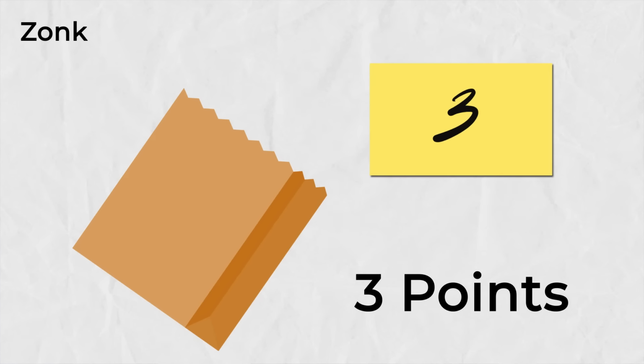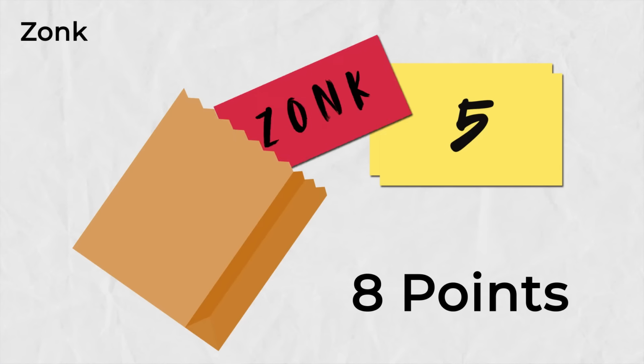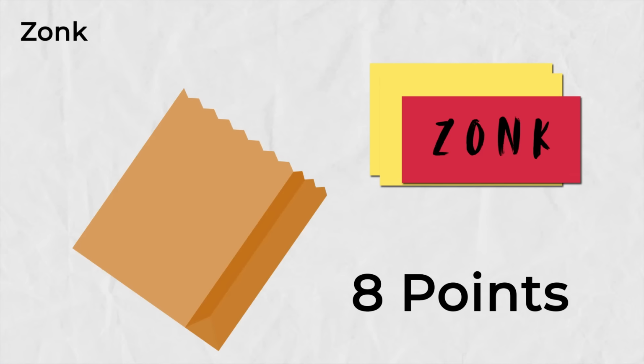If it's points, he can choose to stop there and keep what he has so far, or he can choose to keep going. If he chooses to keep going and pulls out more points, these get added to the points that he just pulled out. However, if he pulls out a Zonk, all the points he pulled out so far in his turn drop to 0. The points and the Zonk go back into the bag. Then it'll be the other team's turn. Keep playing until you run out of time, questions, or points. Tally up the points and applaud the winners.